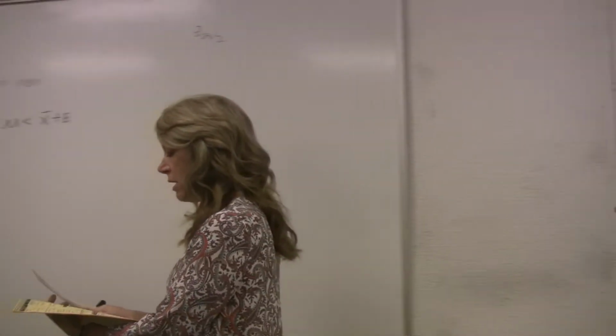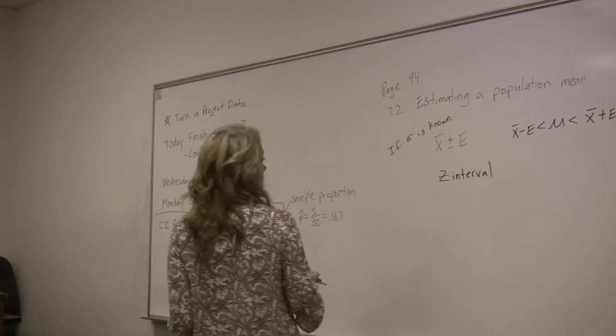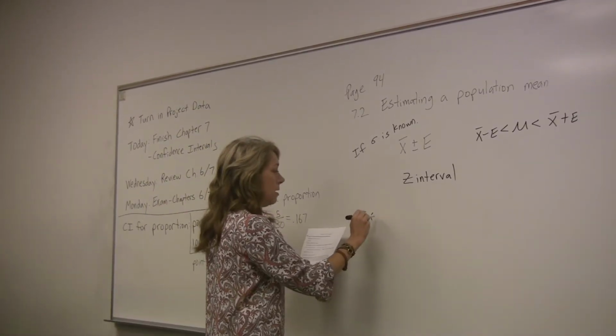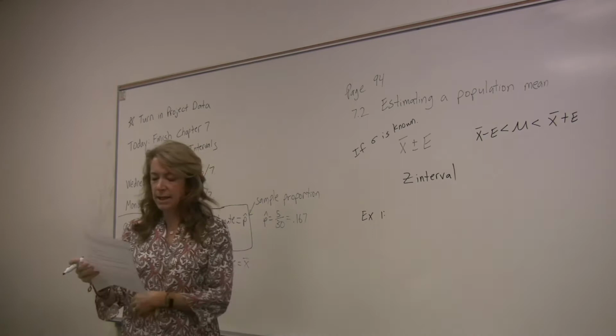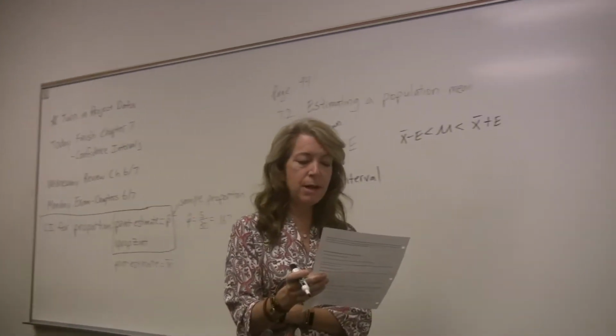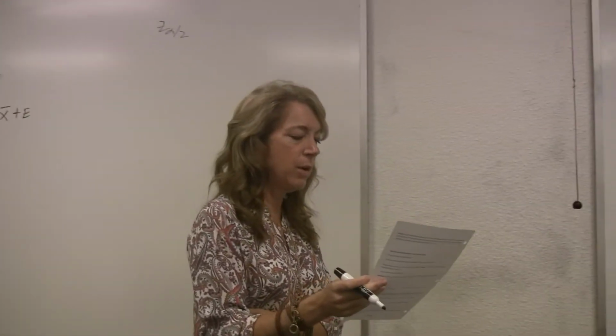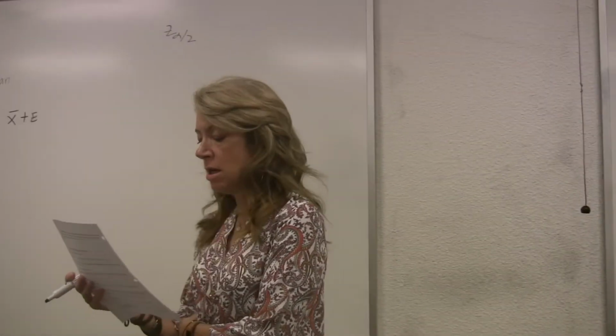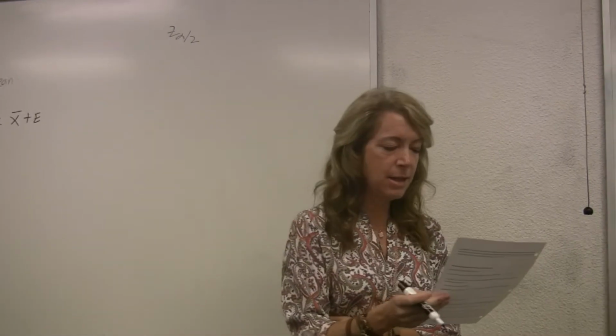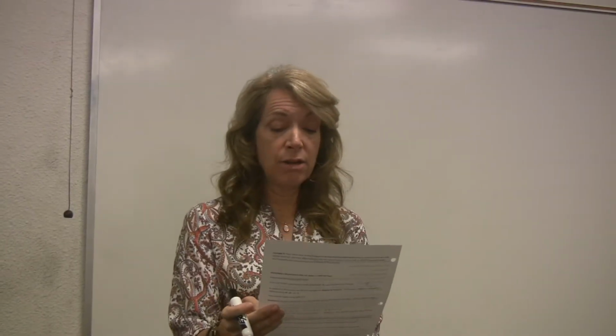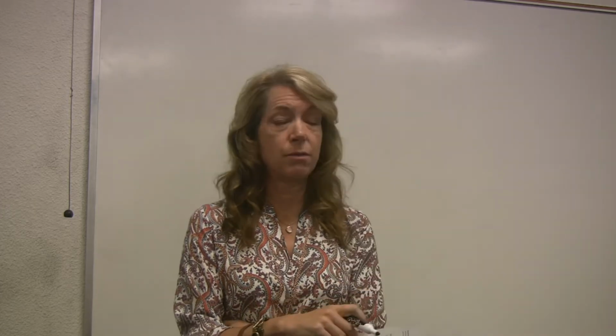All right, so let's look at example 1. We have randomly selected stat students. They participated in an experiment to test their ability to determine when 1 minute had passed, 60 seconds. So we said, okay, go, tell me when to stop, without looking at the clock, to try to estimate if we know how long a minute is. There were 40 students. They had a sample mean of 58.3 seconds. Assume that sigma equals 9.5. Construct a 95% confidence interval estimate of the population mean of all stat students.